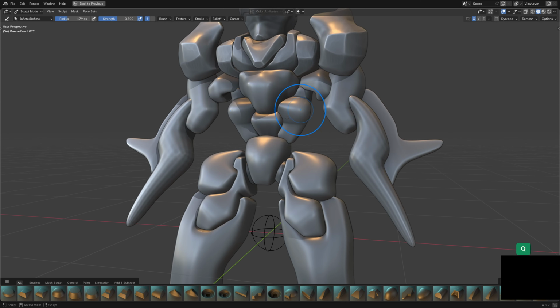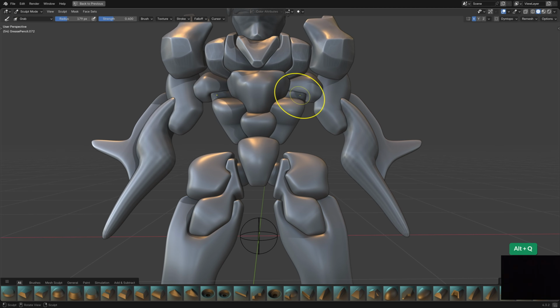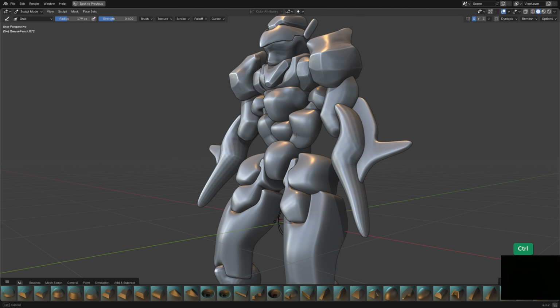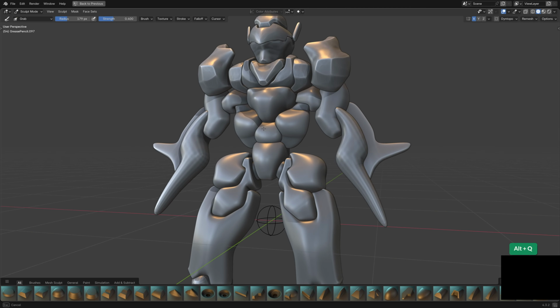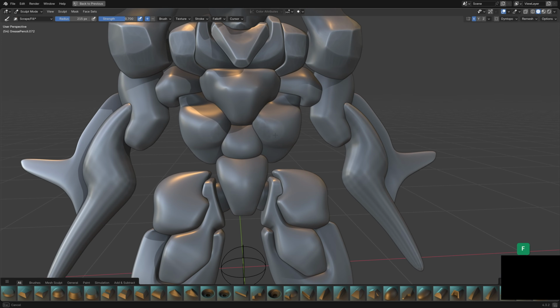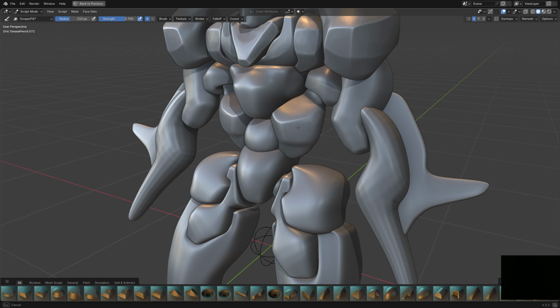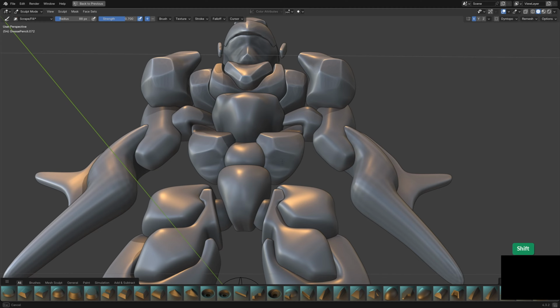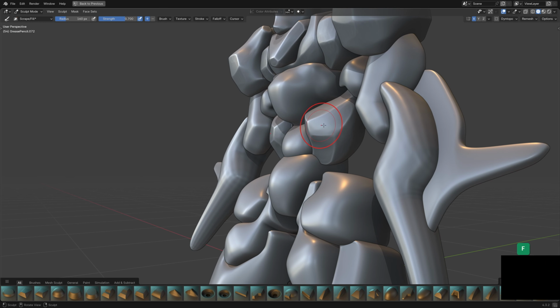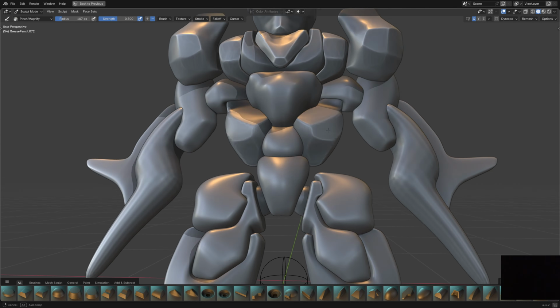Another useful brush is the inflate brush to quickly add some volume, which you can then refine with the scrape brush. Sometimes it's good to inflate the volume of a mesh so that you have something to remove in order to create more interesting shapes. So inflating things and then using the scrape brush can work really well. If you're not happy with the result, you can always use the smooth brush to smooth it out and then try again.